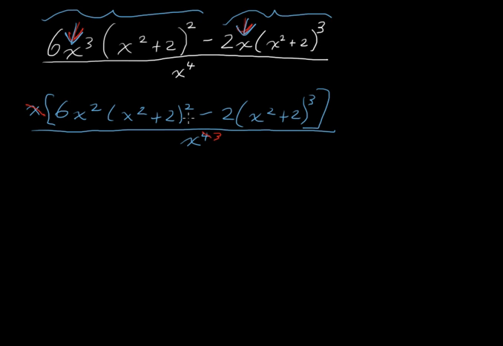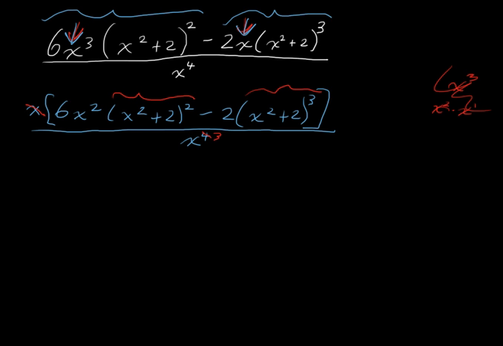So I'm going to factor out this large expression, this x squared plus 2 squared. So I'll be able to pull that whole thing out of this term, and I'll be able to pull out two of those, or the x squared plus 2 squared, out of this one, and I'll still have one left, just like x to the third is the same as x squared times x to the first. And that's all I'm going to do right here when I factor out this whole thing squared. Okay, so that was just a little example.